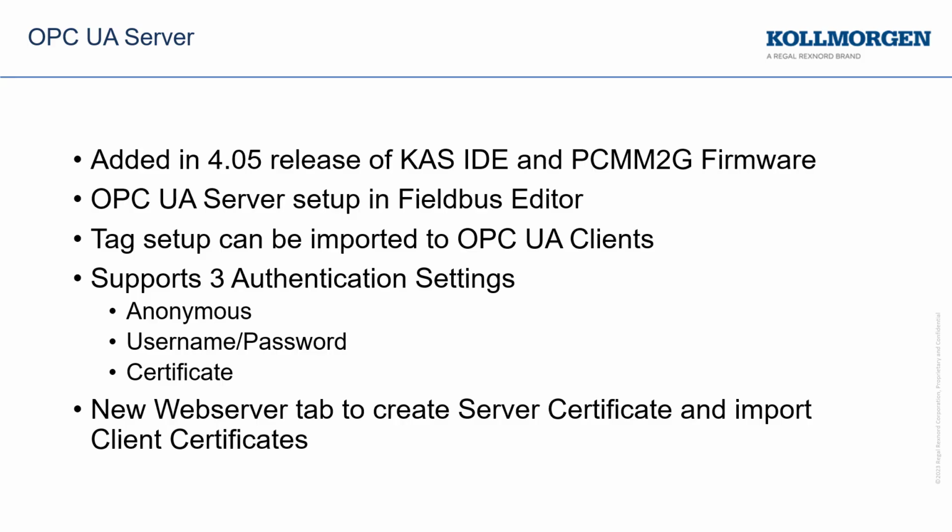We also support 3 different authentication settings. The default, anonymous, has no extra security on it. We can also require the client to supply a username and password to get the data. And we also support certificate level authentication, which I will go over in a separate video. We've also added a new web server tab to allow you to create server certificates as well as import client certificates if you are using that certificate level of authentication.